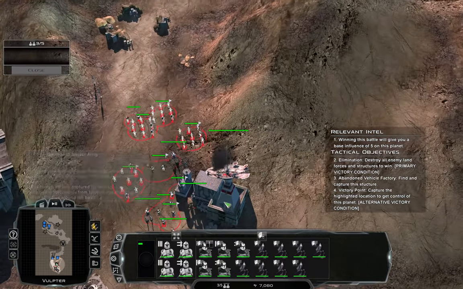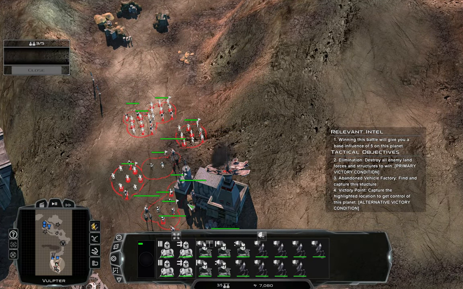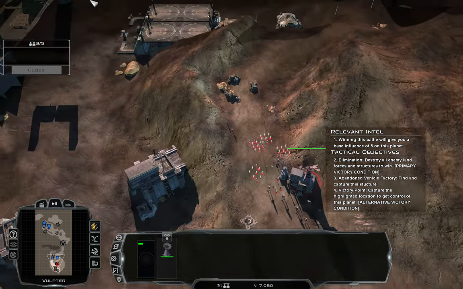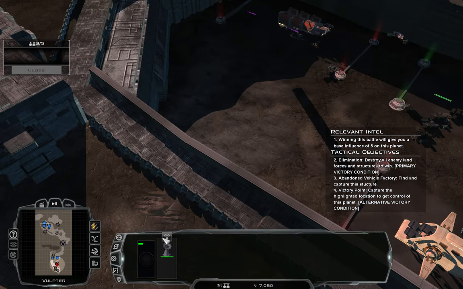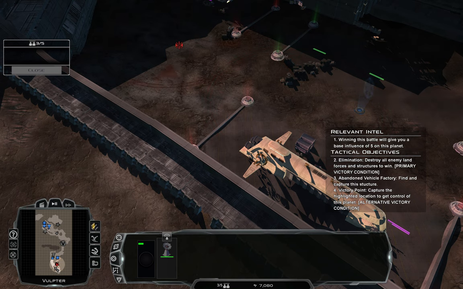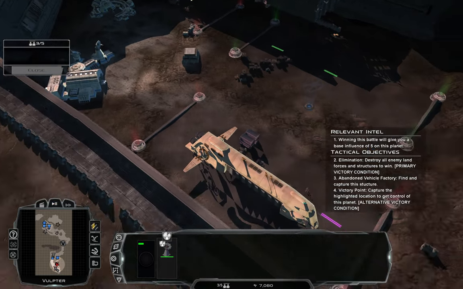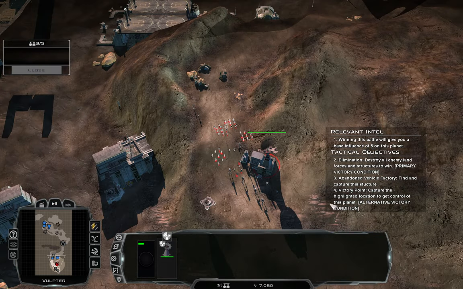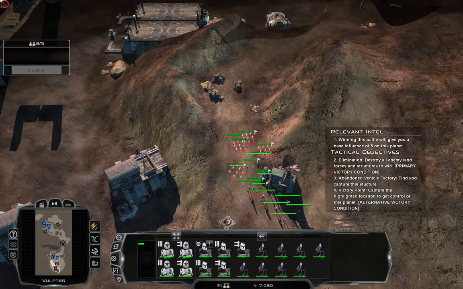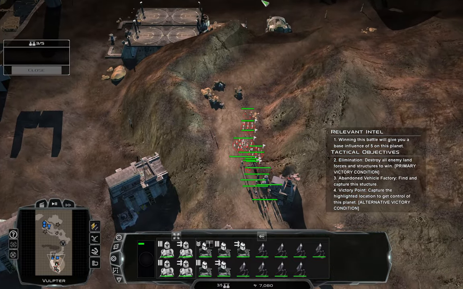So did we capture the sensor array? Alright, yeah, how about this? We're gonna come over here. We're gonna sensor ping like their entire area over here. They have a barracks and a corporate headquarters. Alright, sweet. They have no soldiers up there. Which is sad, but at the same time, we know they're leaving that area unguarded. Let's go.